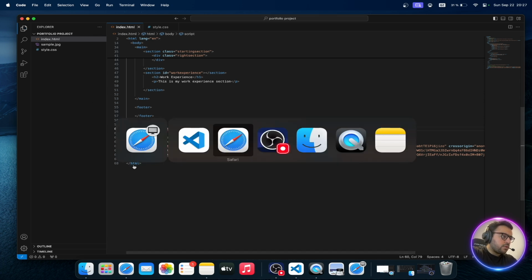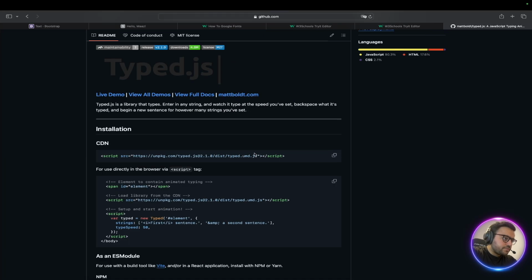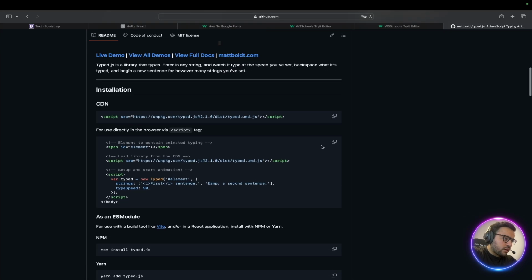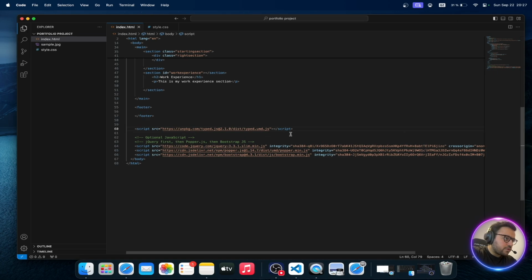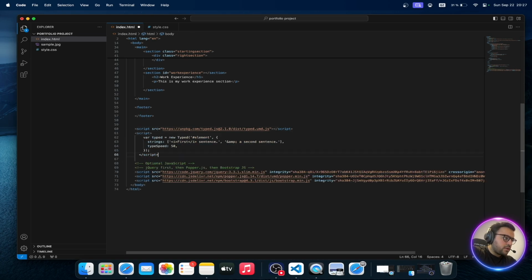And also I'll go back and I'll copy this element. No, but before that I'll copy this JavaScript and paste it after the animation.